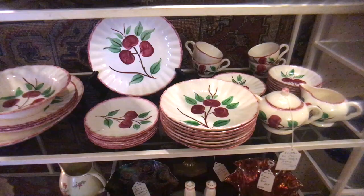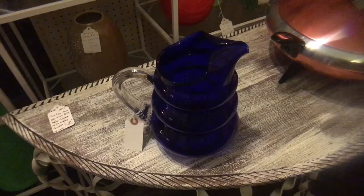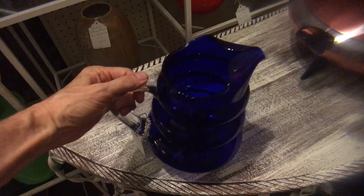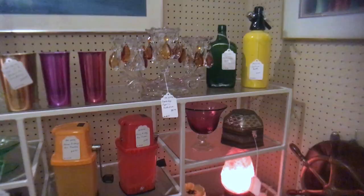Here's another set of Blue Ridge pottery, priced at $195 for the whole set in the apple pattern — one of the most popular patterns they made. This is a good example of everybody not being able to know everything. This is a very experienced dealer, but they've put a very inexpensive price on this piece of Louis Glass. Louis Glass was a company that produced in the Depression, and this particular undulating pitcher with the ice slip — to hold the ice in so it doesn't fall into your glass — and the reeded handle is probably their most famous and most popular piece. They only have this priced at $29, so I'm going to look into it. It might come home with me.